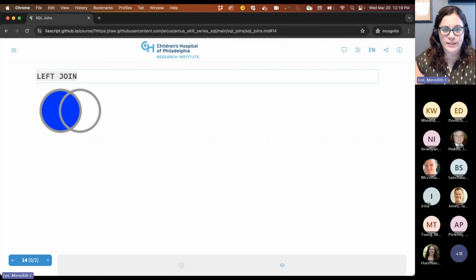Next up is left joins. Again, let's consider the left table to be math grades and the right table to be language grades. A left join, or a left outer join, as you'll sometimes see it, finds unmatched data in only math grades, that is, this outer part on the left, and also finds matching data in both math and language grades, this inner overlap section. It would exclude student data in the only language grades section, this unhighlighted portion on the right.